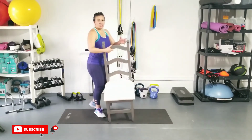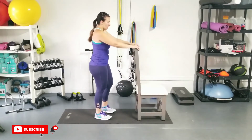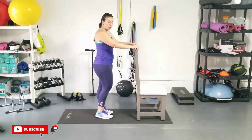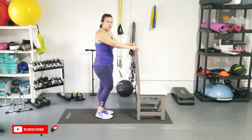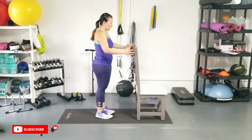So now we can come to a stance. You can use the chair for support. If not, you don't have to. But this is to give that visual to those people that it's very difficult to stand in a vertical position without holding onto something. So it will help them with balance and support to make them feel comfortable. But if you don't need it, that's fine. You don't have to.